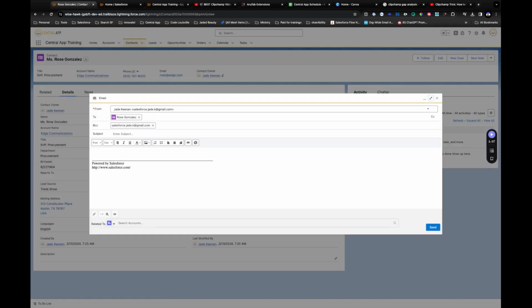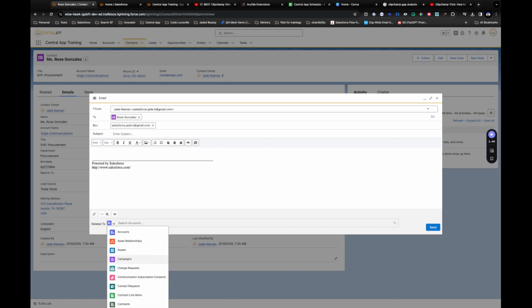Now, taking a look at the anatomy of our email creation screen, we have some amazing tools at our disposal. The first being the AI components that are built into our email generation directly within Salesforce. As you can see here, Rose has automatically been added as our To, given that we created this record from the contact, which automatically creates an association between the two. It automatically has filled in the BCC, which is myself. In addition, we also have the ability to automatically relate this directly to a specific account, opportunity, various different types of records within the system.